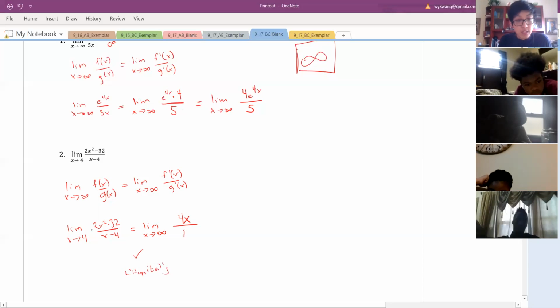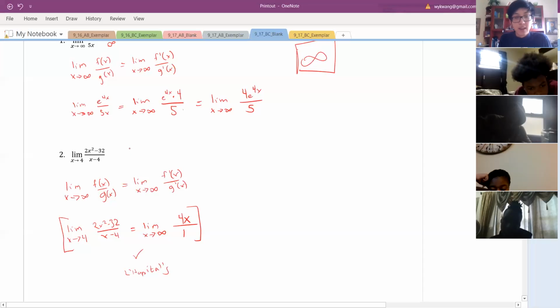I know if anyone else showed this to me before today, if I didn't know L'Hopital's, and they just showed me that these two are equal to each other, I'd be like, why? How do I know that they're equal to each other? That just seems so random. But we know that they're equal to each other because we know this rule, that if we take the derivative of the top and the bottom, they're going to be equal to each other. Again, if it's part of an indeterminate form.